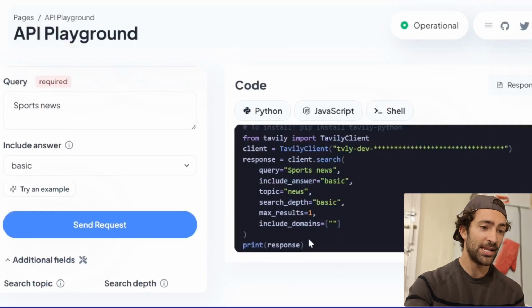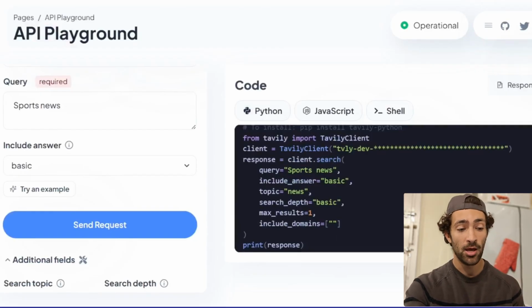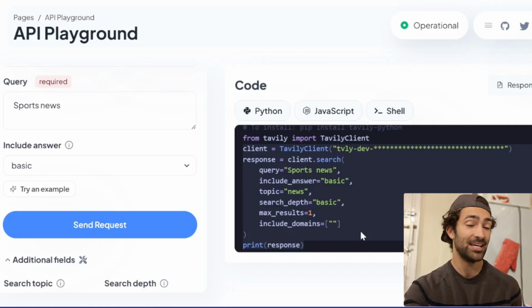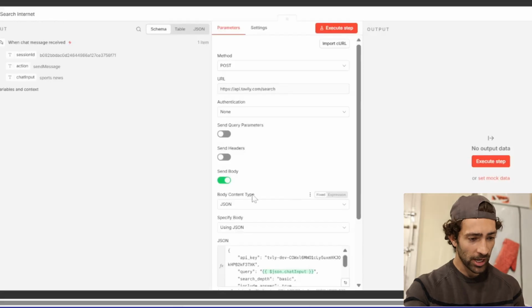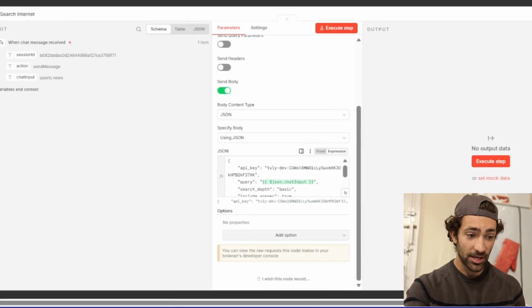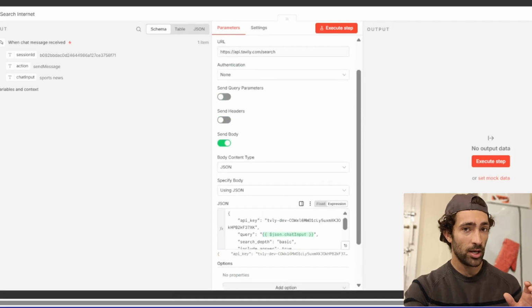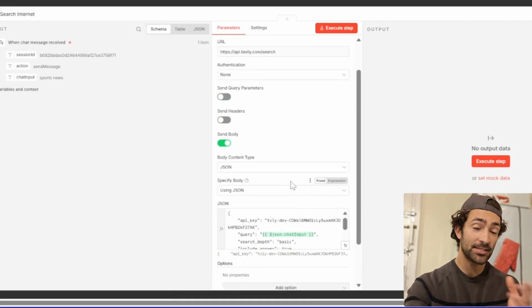Now, from an N8N node, we're going to be sending JSON. So the easiest way to do this is put it into ChatGPT and tell it to convert it into a JSON query. I've already done that, and I've come up with the query necessary. So if you want to play with it yourself, that's how you do it. Otherwise, just download the workflow and this will be ready to play with already.